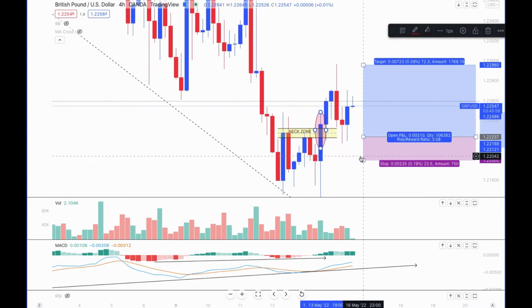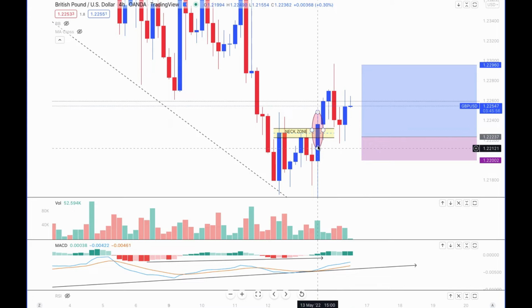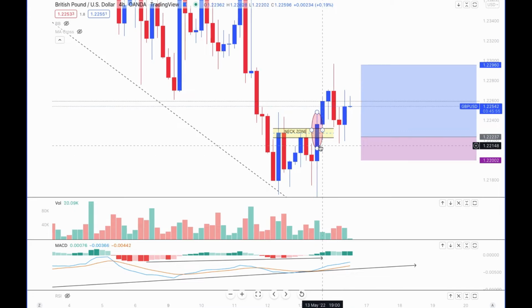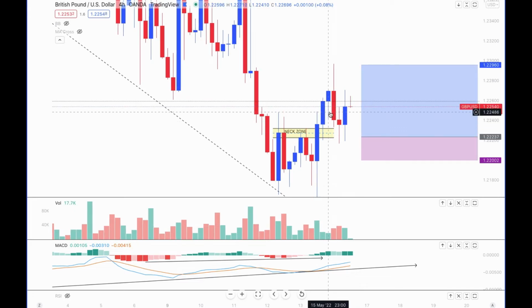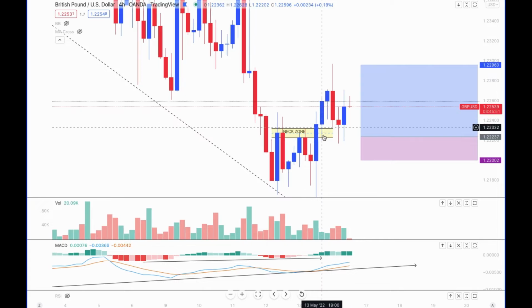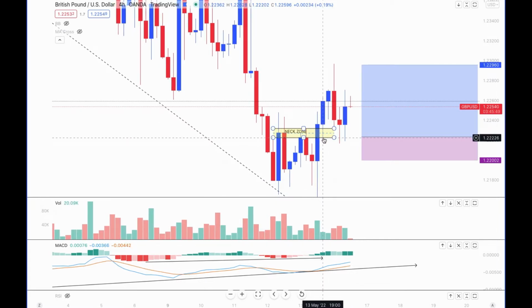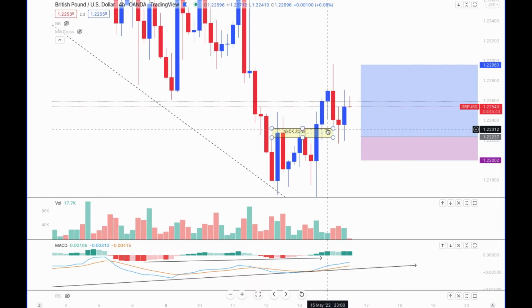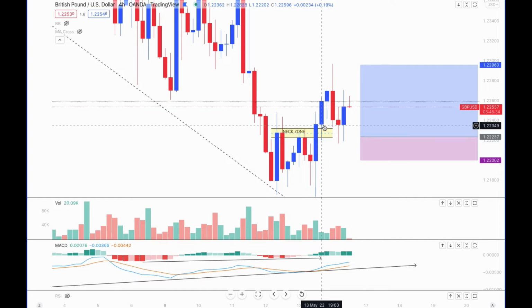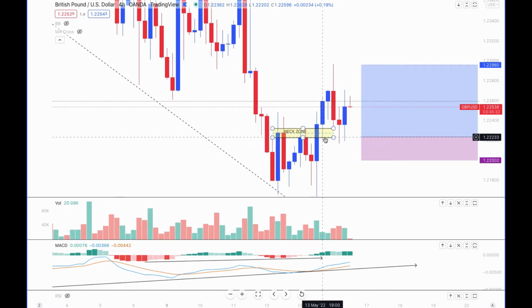Once that happened, we were waiting for a retrace to come back into the next zone. Let me delete this quickly now. We see that the following candle retraced perfectly right into the bottom of this next zone. Now, some traders will enter halfway through. Some traders will enter as it hits the top of the next zone. I am a little bit more patient. So I will wait for price to come all the way back down and touch the bottom of the next zone.